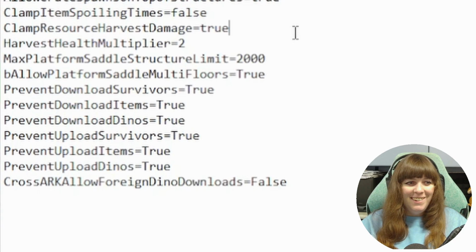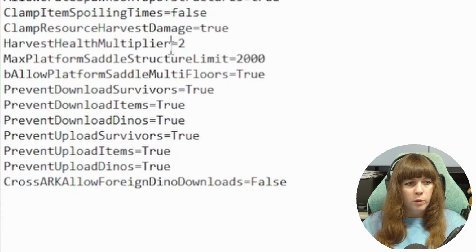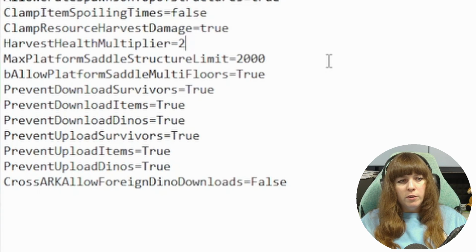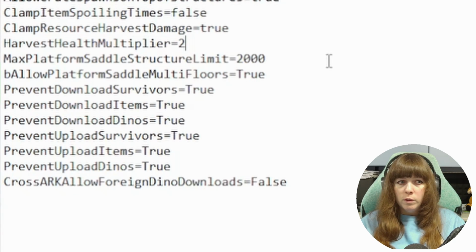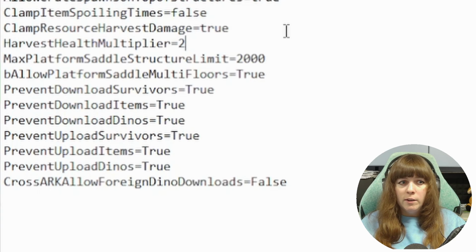Now, what you may want to consider if you set that to true is the harvest health and stuff like that. Anything with harvesting, you may want to look into if you want to save some extra server resources. What this will do is increase the health of items, so you can smack it a bit more for some resources. So it could make up for the clamp of resource harvest damage if you wanted to by increasing the health. Entirely up to you on that one. You can experiment around with it, but again, default is 1.